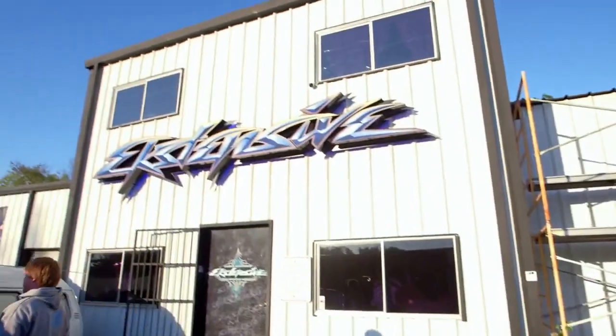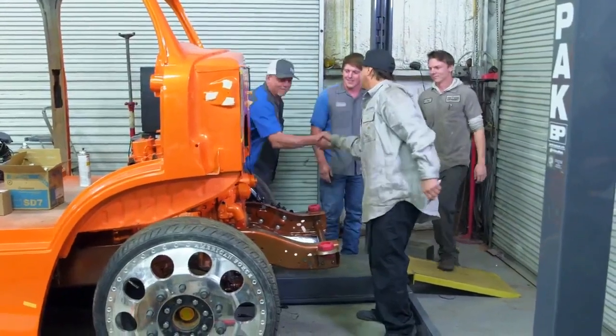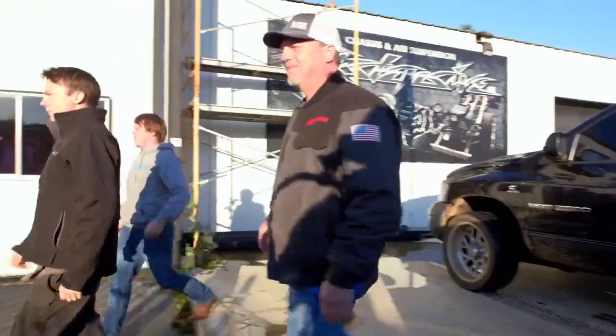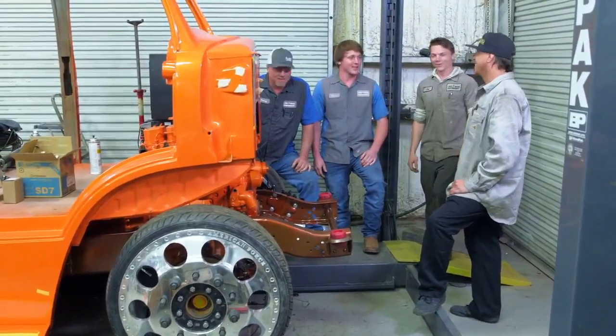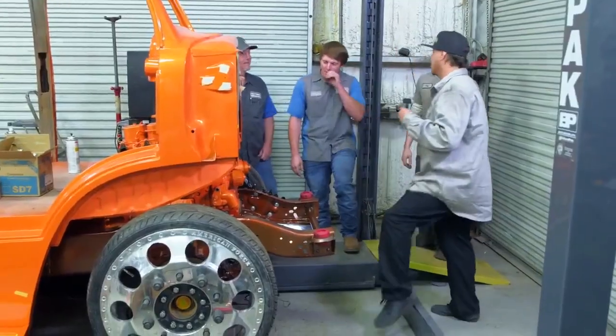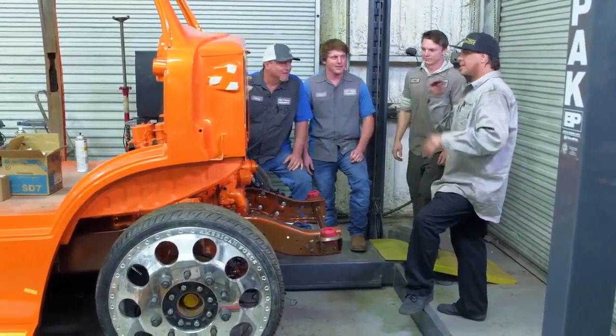What's up? Hey, what's happening, man? What's up, Bill? How you doing, brother? Man, real good. Appreciate you guys coming down. Absolutely. No problem, man. What'd you think about this? This is awesome. This thing's a beauty, man. I doubt there's very many '52 Fords running around with a 4BT in it. Dude, I can't wait to hear this thing run, and get a hold of that pump, turn it up, make it roll some coal. Do what you do, man. Let's get this thing running. Let's get her done.